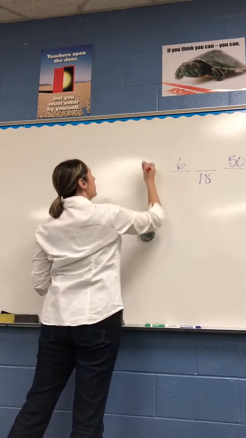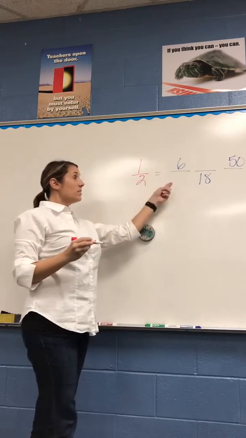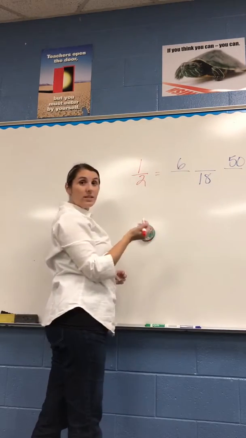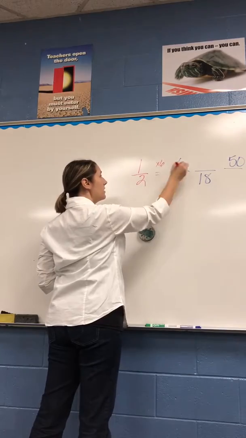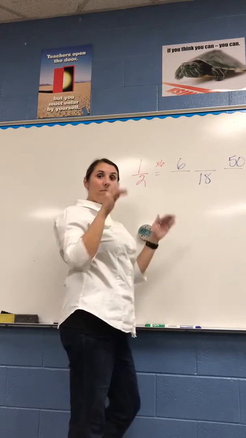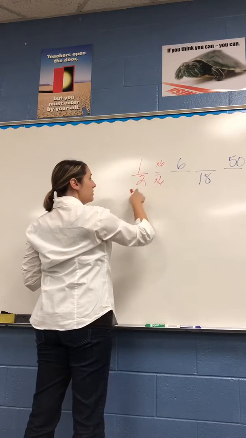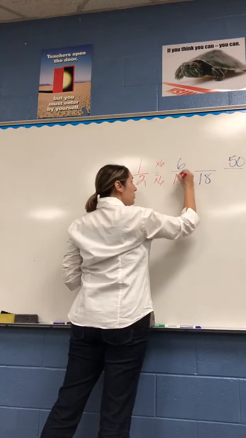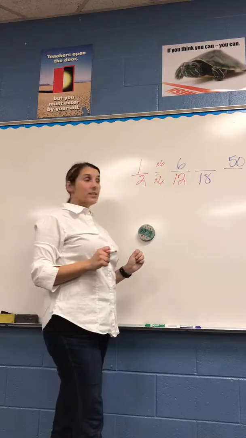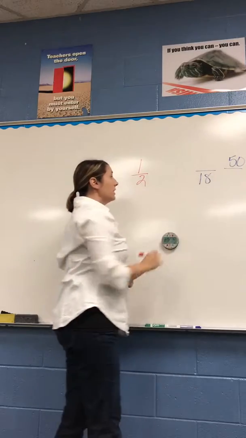I'm gonna move this a little bit closer though. 1/2 equals 6 somethings, right? I've got a piece of my puzzle here. I've got 1 to 6. I know 1 times 6 is 6. So what do I have to do to the bottom? Well, the rule is multiply the top and the bottom by the same number, okay? So times 6 here, times 6 here. What's 2 times 6? 12. We're gonna get an equivalent fraction every time. Okay, 6/12 equals 1/2. Can you do this one?